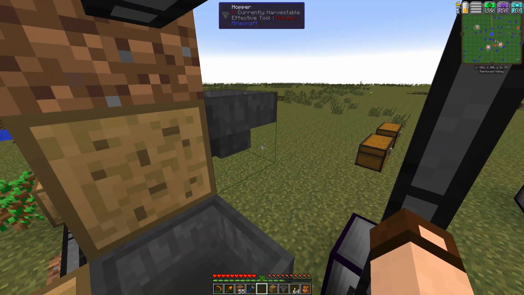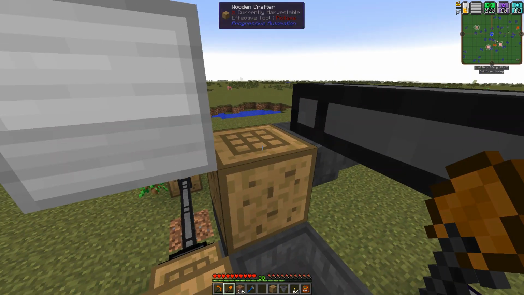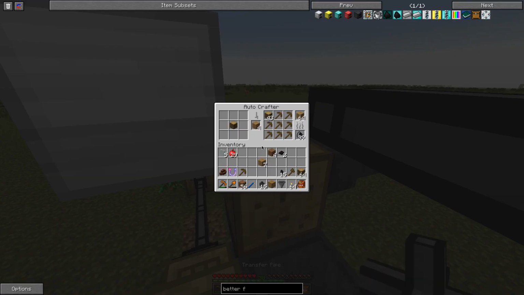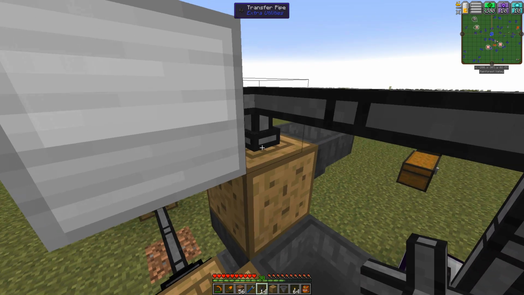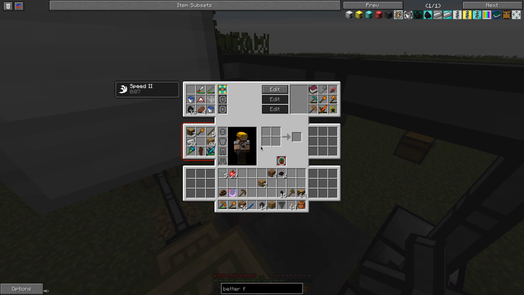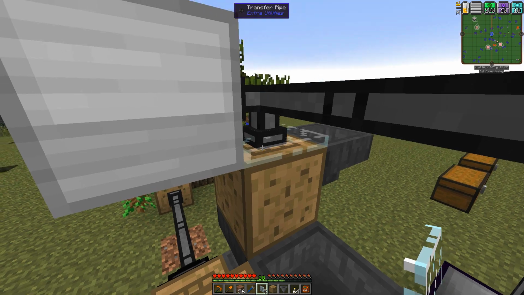So, climb back up here, get rid of this. Can't get up there. And I place this, whoops, come on. There we go. But I don't want it to connect to the wooden crafter, so I've got some glass covers here. Forge micro blocks, and place that there.